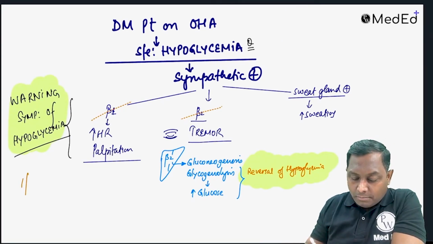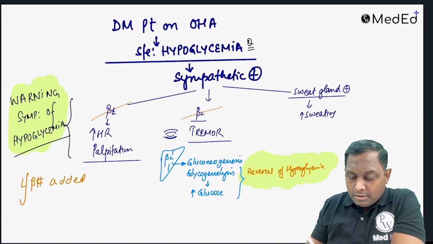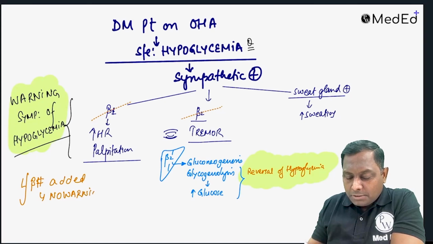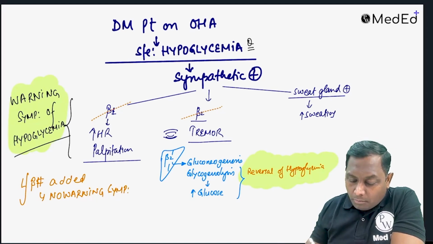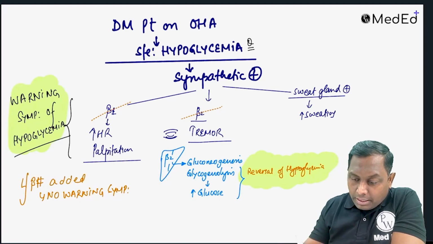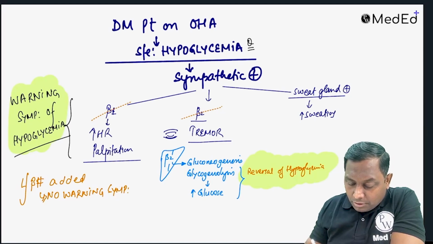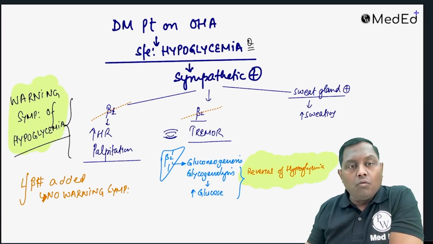No. So always remember, if beta blocker is added to this one, the patient will have no warning symptom of hypoglycemia. So this patient can actually go to hypoglycemic shock or hypoglycemic coma without showing any symptoms. So that will be no warning symptoms.